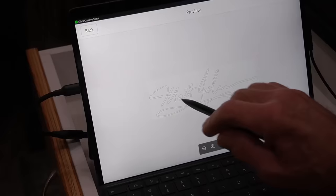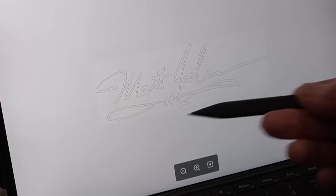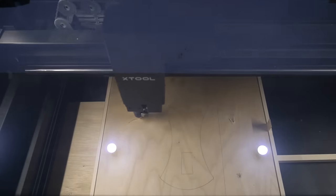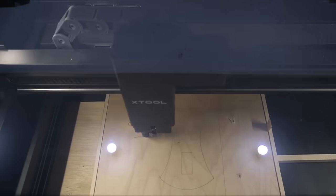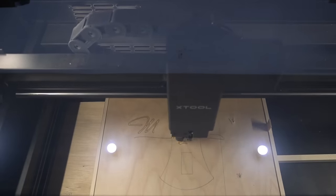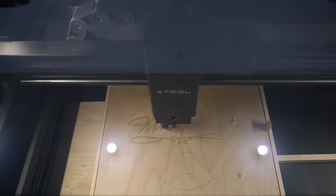And now you can see the difference between scoring and engraving, because this is just an inside and outside outline of my signature. And this is what that scoring process looks like in action. And the best thing about the scoring process is that the Creative Space software does all the thinking and sets about doing the scoring all by its own self and doesn't quit until the job is done.